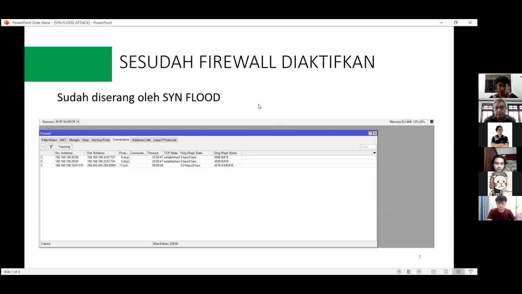After we activate the firewall, the CPU goes down and the packets are normal. 3 items or up to 10 items is a normal packet count.